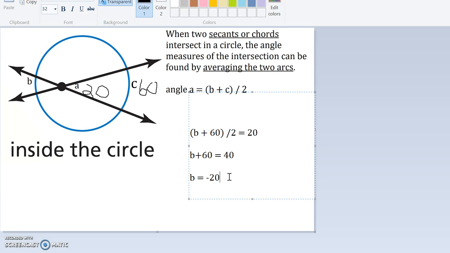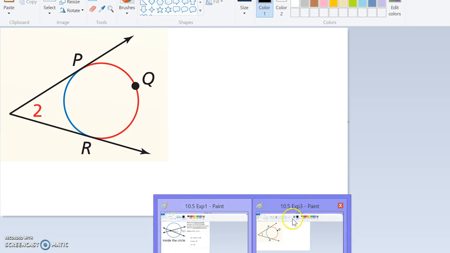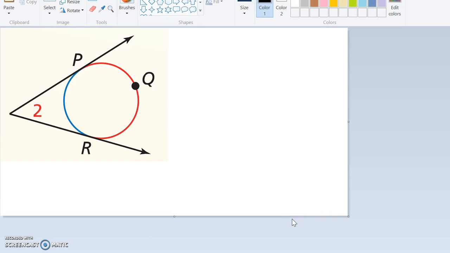Let's talk about the angles outside of a circle. So here I've got the example of two tangents, but really this can be any of the secants or tangents and secants, as long as you have an angle outside of the circle like this. The main deal here is, like the last one, we're sort of dealing with an average, but now this angle is going to be equal to the major arc minus the minor arc divided by 2. So now this is not addition, this is subtraction. The big arc minus the small arc, major minus minor, divided by 2.